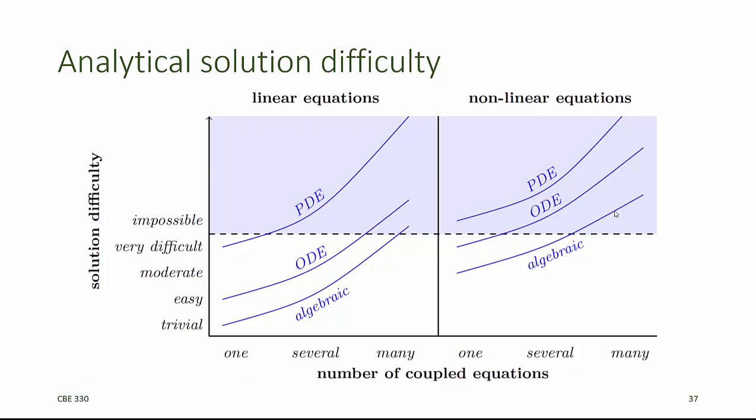This is a course on mathematical modeling and on model solution methods. And what I'm showing you here is that many of the types of models that you might encounter as a chemical and biological engineer are essentially impossible for you to solve. In fact, that's one of the reasons why you need this course.